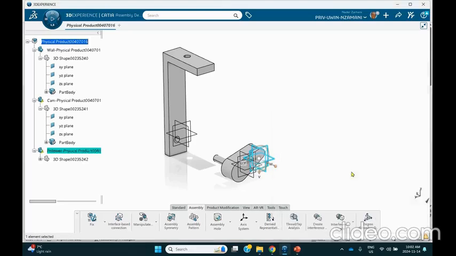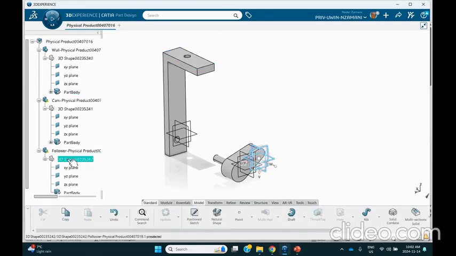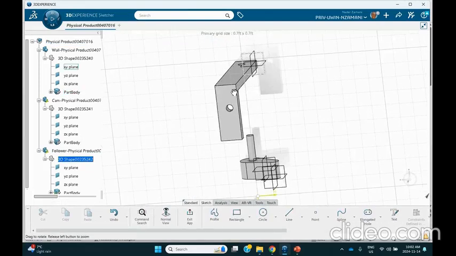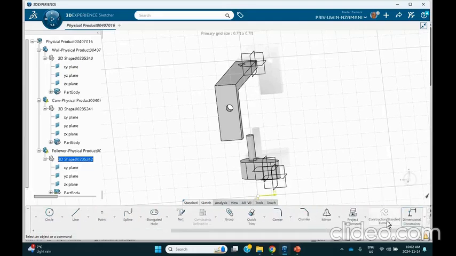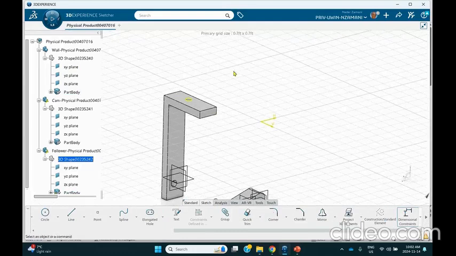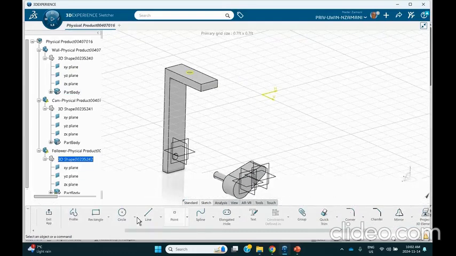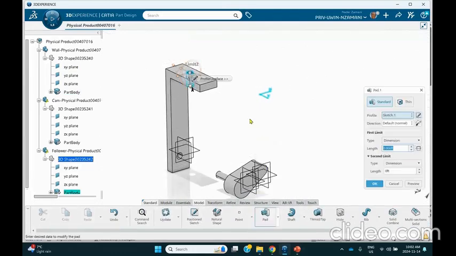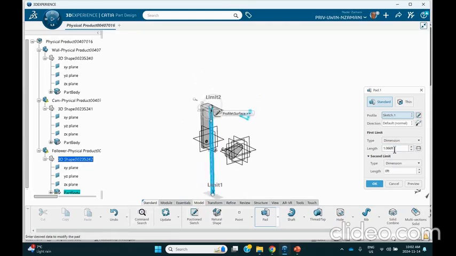Okay, let's go make it. So on a convenient plane, on that top plane, I will actually, let me go to shape, 3D shape, on that top plane, I will sketch. Why don't I project that circle too? I'm too lazy to draw one. There we are. You can see that. And then I can pad this thing, exit this, exit, and then pad it. Let me make this thing higher. 0.08. Let's see how it looks like.